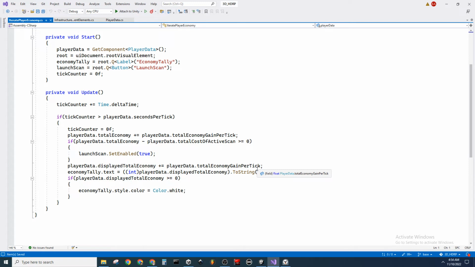And more or less, this will give the player the ability to shape how their economy works, without having to kind of like micromanage the growth. Is part of where I'm trying to go with this.